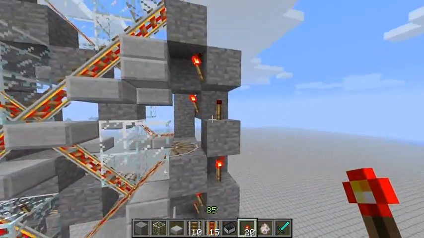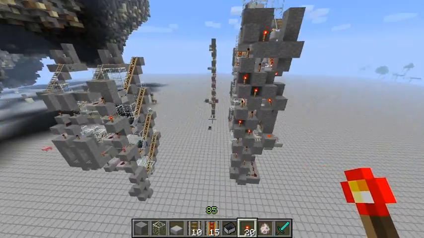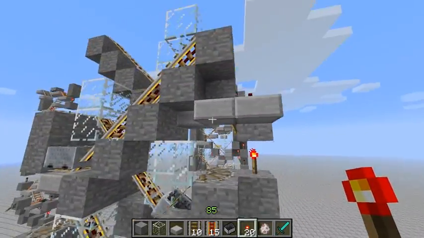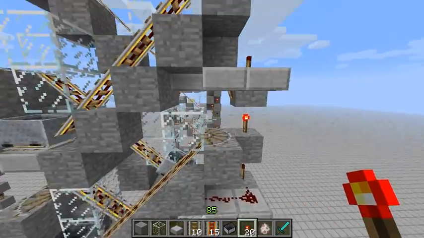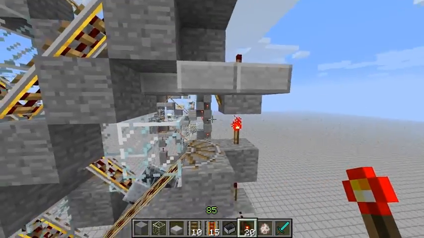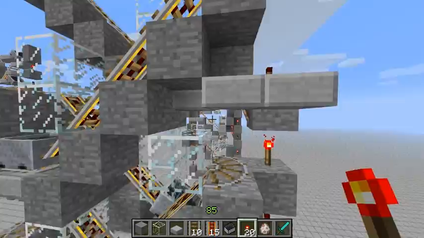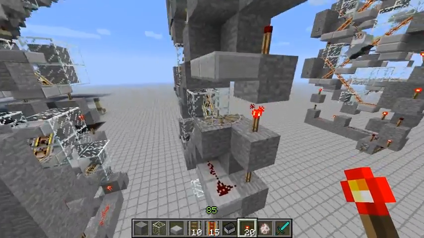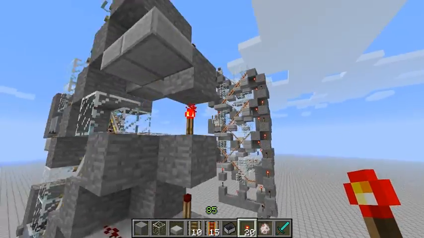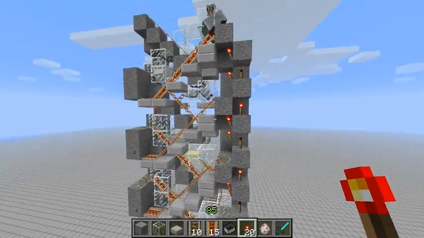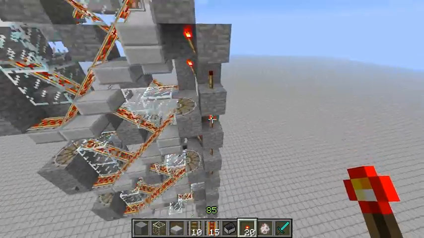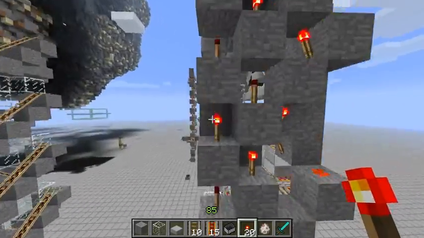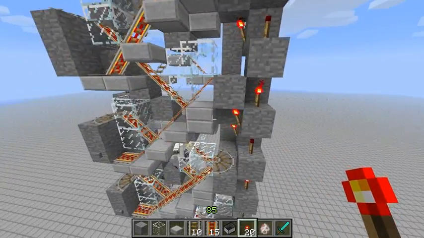I'm doing this because if you notice, I actually had to change the wiring here. These half slabs that were coming out right here, I thought they were safe, but like 1 out of every 5 times they would come up here, they'd take damage. I didn't notice it the first few times, and then when I had them looping continuously, I saw that the sheep just kept taking damage at those points, so I had to replace that. So I just switched out some torches here for the redstone, and it still works alright.